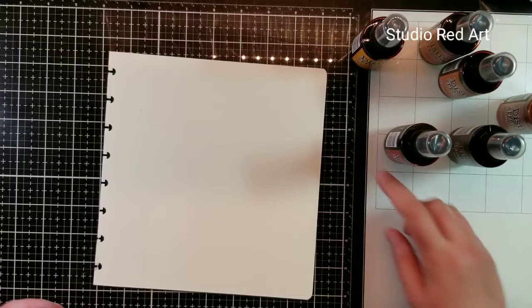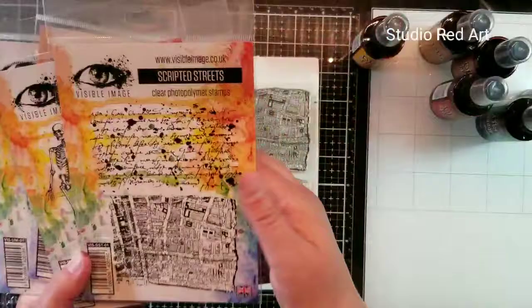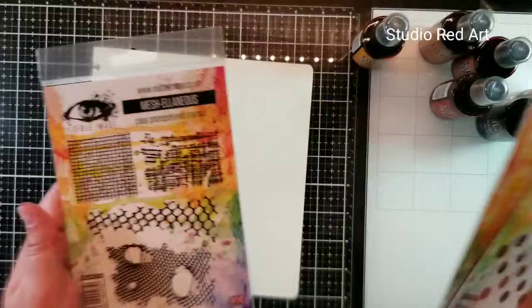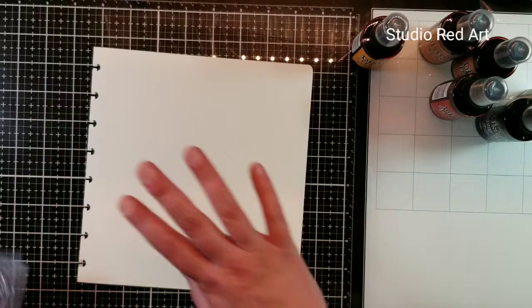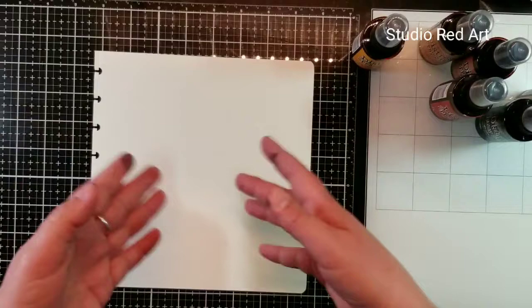I think I might stamp first. I've got a couple of visible image stamp sets picked out. Actually, I've got a bunch picked out. I've got the Scripted Streets set picked out, and I've also got Mr. Bone Jangles set out. And then in case I decide I want something else, I've got De-Stressed, Universal, and Miscellaneous also at hand. So my idea is to stamp some background images, spray with ink, and then go over the top with plastic wrap and let the plastic wrap pick up the ink and leave me some nice crackles, lines.